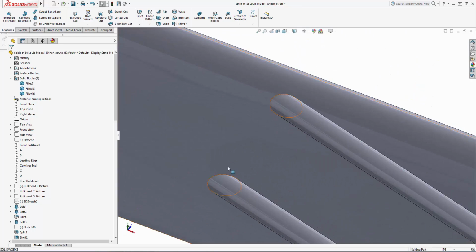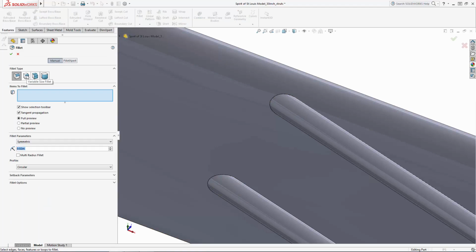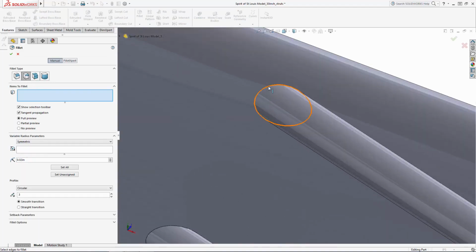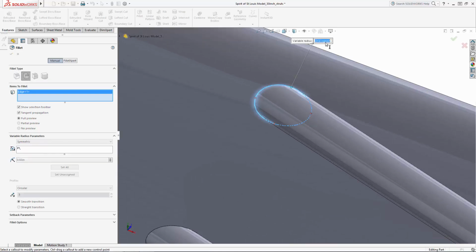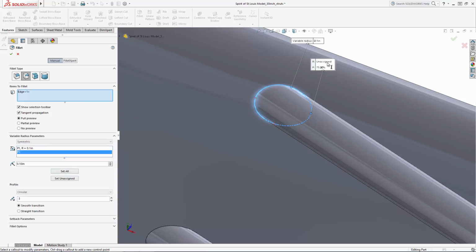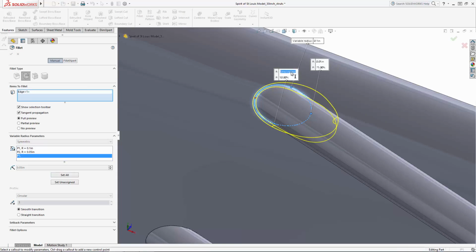Where the wing struts meet the bottom of the wing, let's run through how to use the Variable Fillet tool. Enter the Fillet tool as normal, and in the Property Manager you'll find the Variable Fillet option under Fillet Type. Select that option and then select one of our edges to fillet. You'll notice in this case 4 small red points pop up on the selected edge.